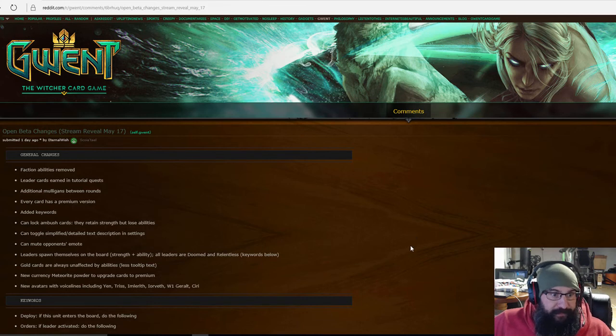New currency, meteorite powder to upgrade cards to premium. So this is how you make your premiums. You get this powder, and then you can craft a new premium version of the cards. You can still get them in the packs, from what I understand, but this is how you get your premiums. And you get these through rewards on your ladder climb and everything, so it'll all work out.